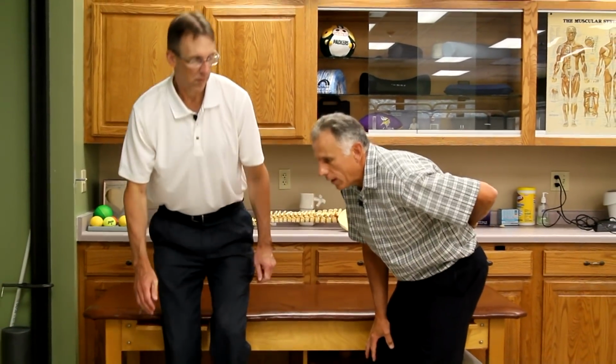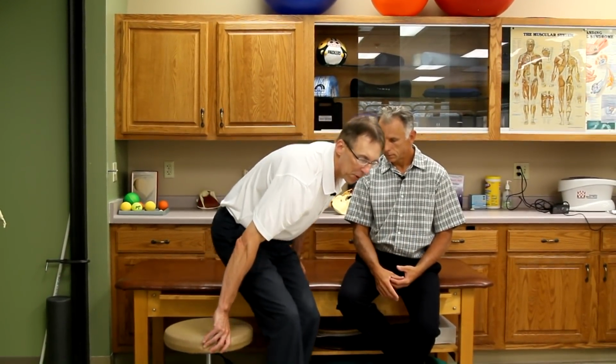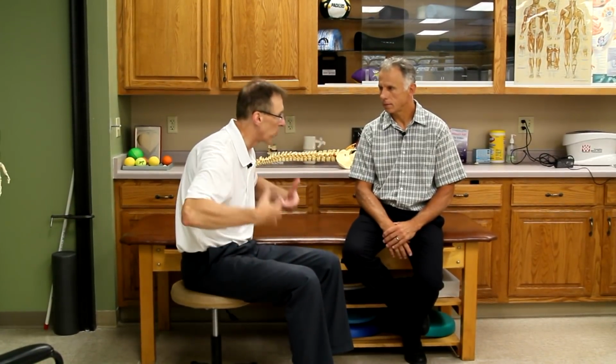And the last one, this is one nobody thinks about. I shouldn't say nobody, but a lot of people don't think about after you run or you walk or you do something that exerts you a little bit. What do you do? You bend over like this to get your breath. McKenzie talks about this. He said a lot of times people get pain after athletic activities. It's because they're maximally warmed up. They sit down and they do this, slouched over, and they really slouch over because they're really warmed up and really stretched out. And they're tired, and it's really bad on your back.